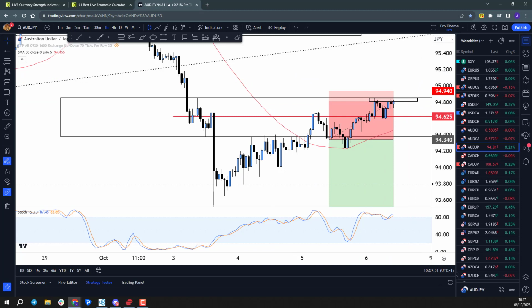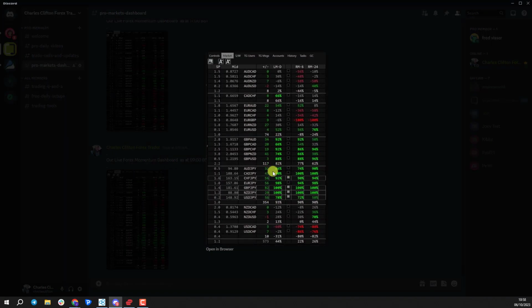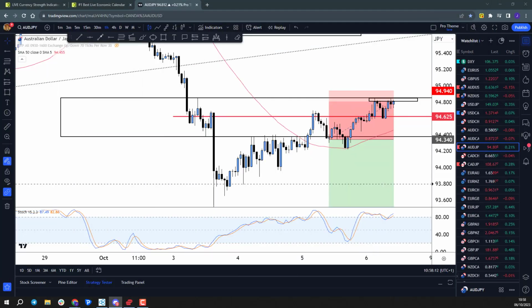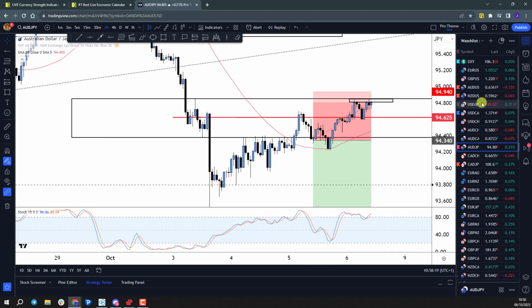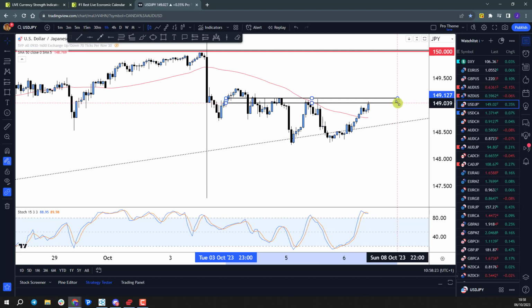The dashboard as well on Discord, if we just go on to Discord, I'm just going to bring over the dashboard. You can see, look at the yen complex here, 354 pips up. Look at all the green on that board there. Same with pound, really. Pound's looking a bit stronger as well. So very interesting to see that yen has changed so much, considering we did get that rejection of 150. We're now back at 149 on dollar yen.